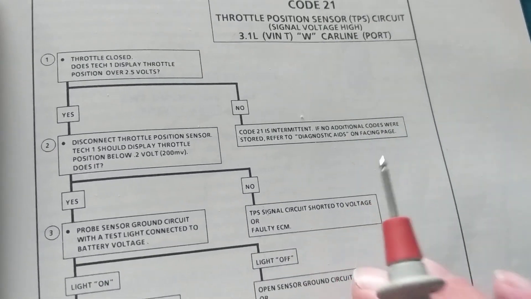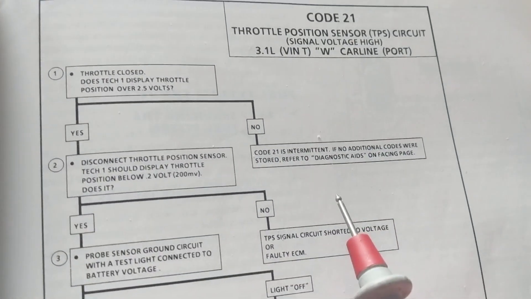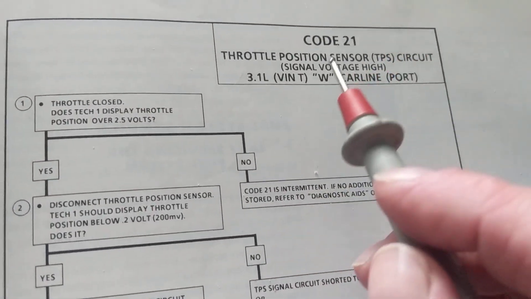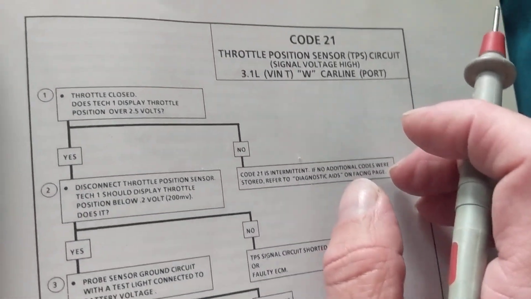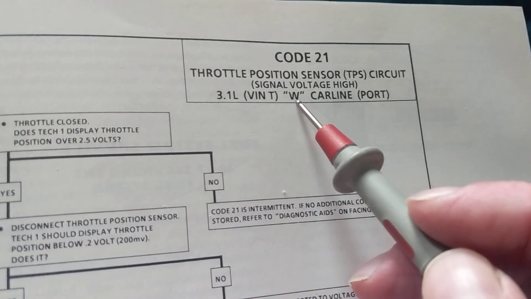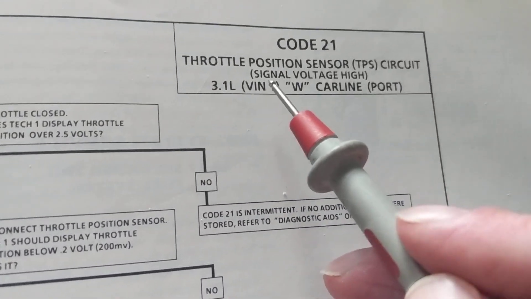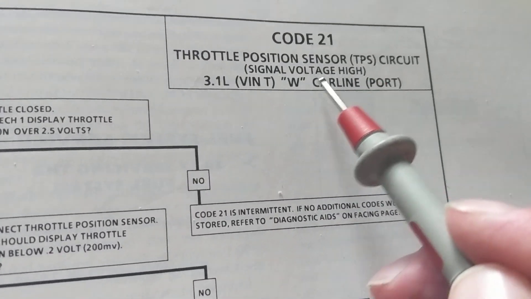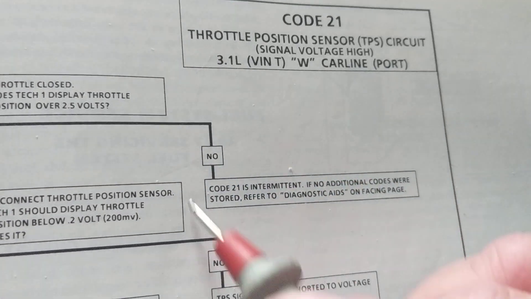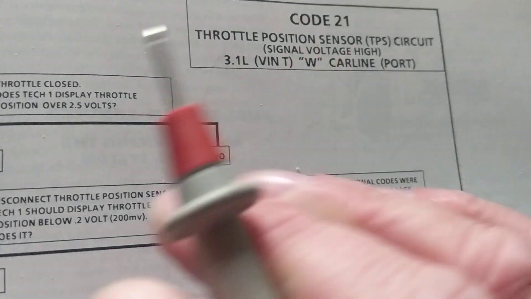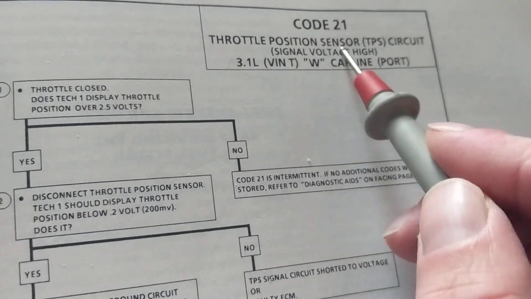Let's understand the difference between how a technician looks at this problem versus what the customer would typically do. Let's make it simpler — instead of a throttle position sensor, let's use the oxygen sensor, because that's the most common failure. You go for inspection, you have a check engine light, you're told you cannot pass inspection with it on. A code reader just gives you the code; a scanner tells you all the parameters — air/fuel ratio, lean, rich. You just know: oxygen sensor.